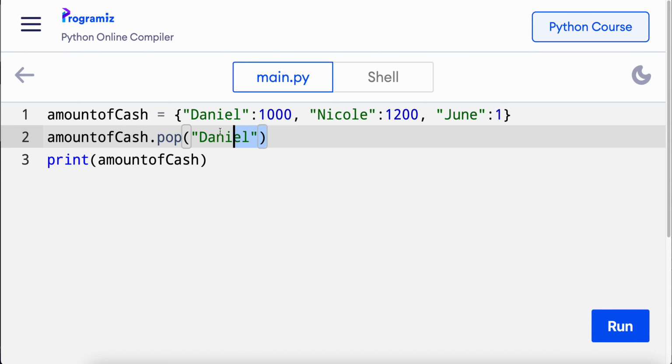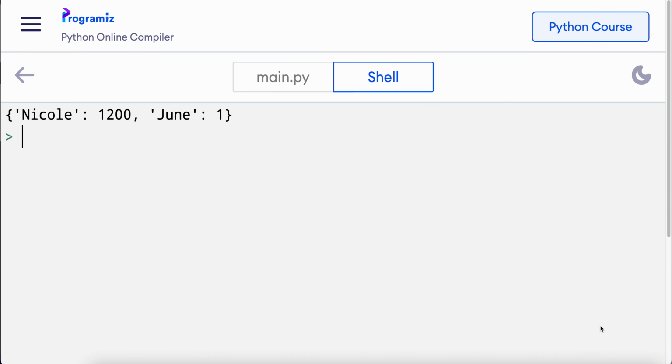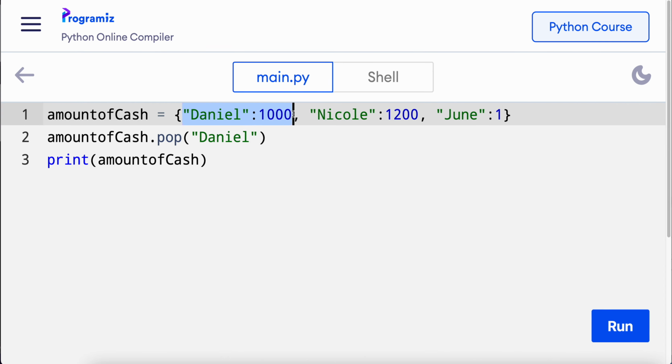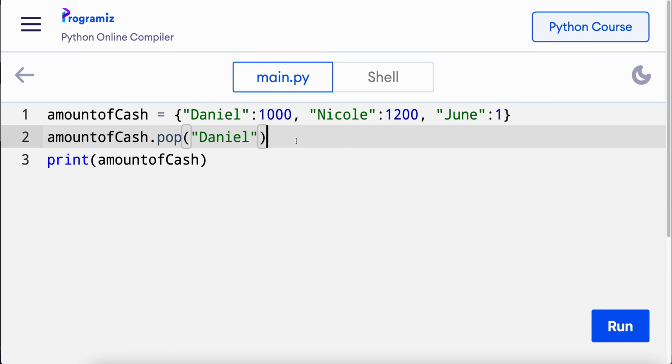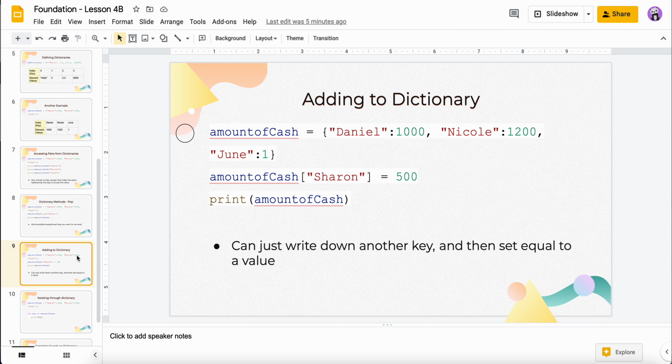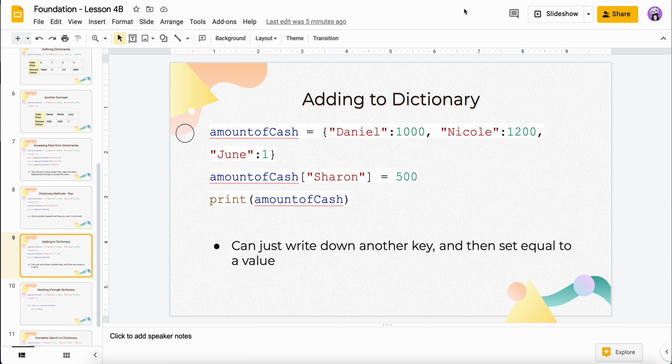Notice similarly we're using the pop function and the index or the key to remove an element. So if I run this, notice how Daniel $1,000 is gone entirely. When we're removing a pair, we're actually removing both the key and the value of that pair.